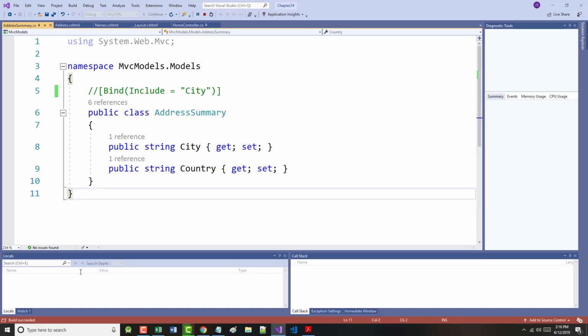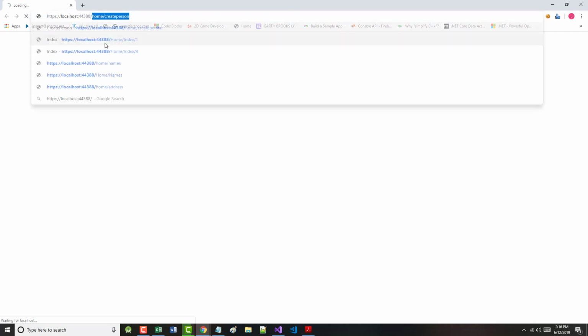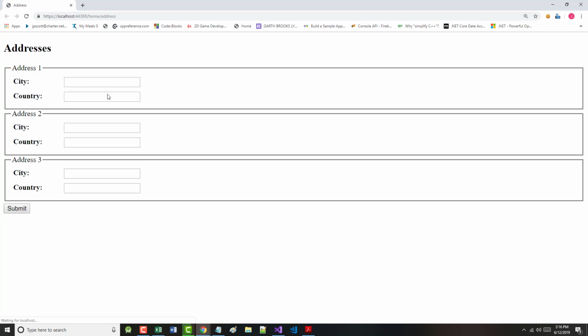We're going to navigate to home address from right here. All right, that should bring up our 3 addresses. We already have done this, but we're going to try it again just to see if it looks any different. Then we're going to look at manually invoking binding and looking at binding errors and just a couple more things.